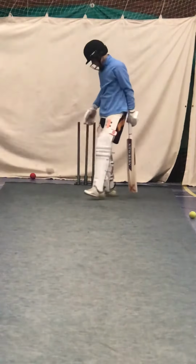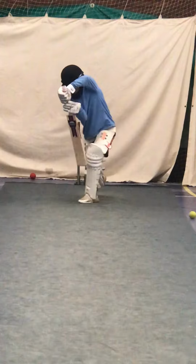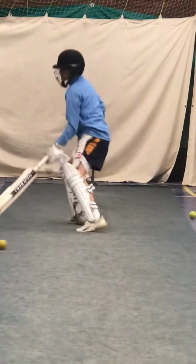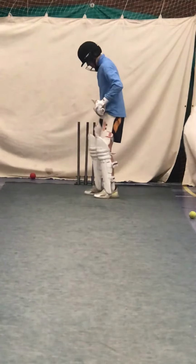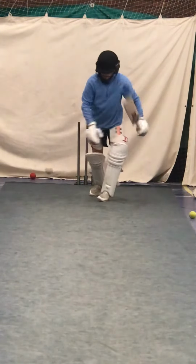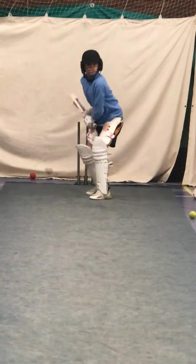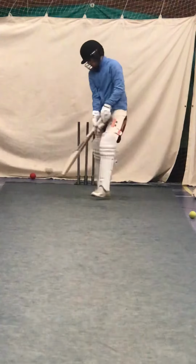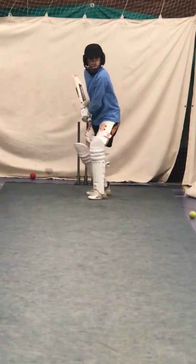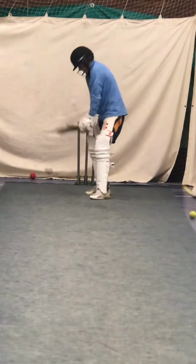All right, unlucky. It went down. Good. Good, Harley. Harley, good. And again, feet wider. Lean, stiff the ball. Good, Harley, lovely. Look at that. Beautiful on drive.